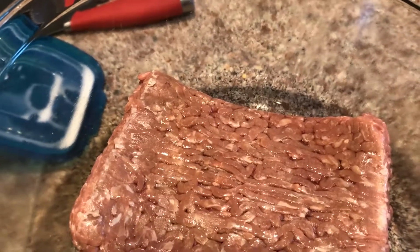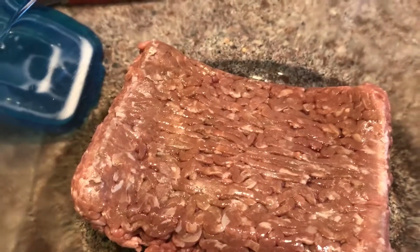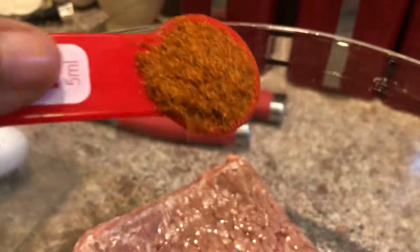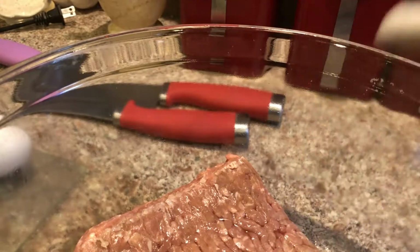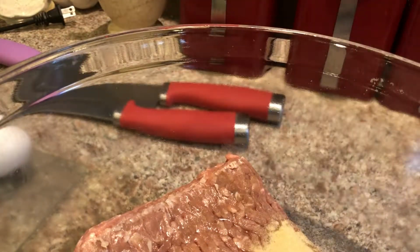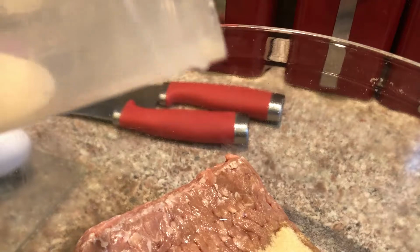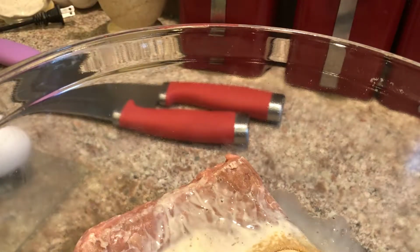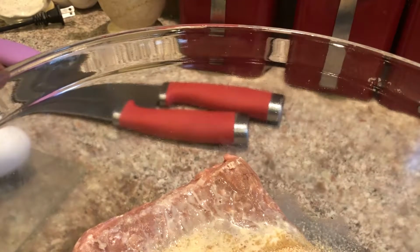This is Betty Burnett. Today I am making some turkey meatballs. I'm adding some Old Bay seasoning to the turkey meat, some onion powder, some garlic powder, some sea salt. I just added some pepper, and I'm going to add some milk. And I'm going to add some breadcrumbs. I'm going to mix this up.